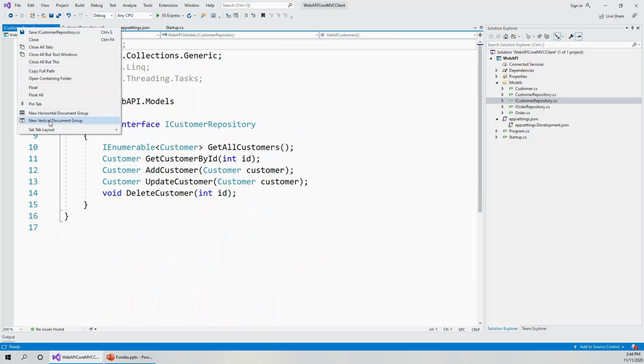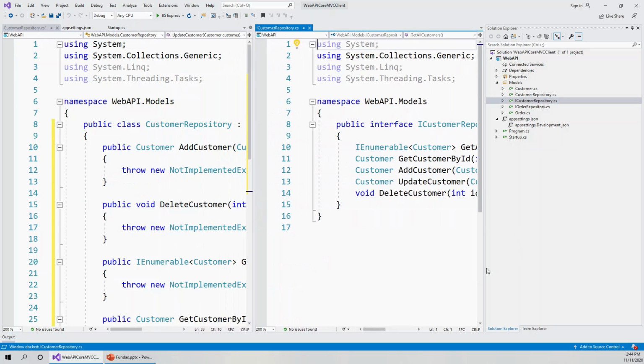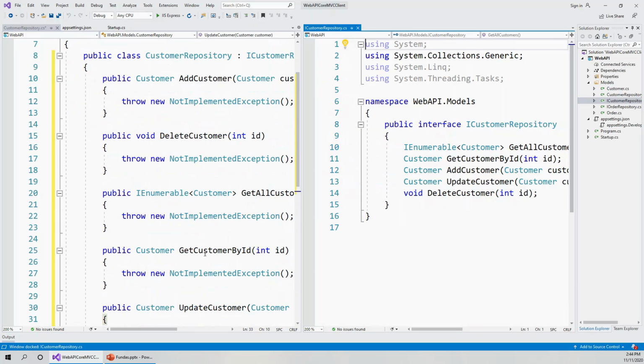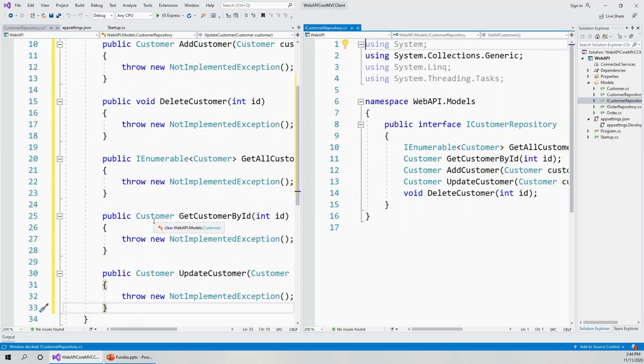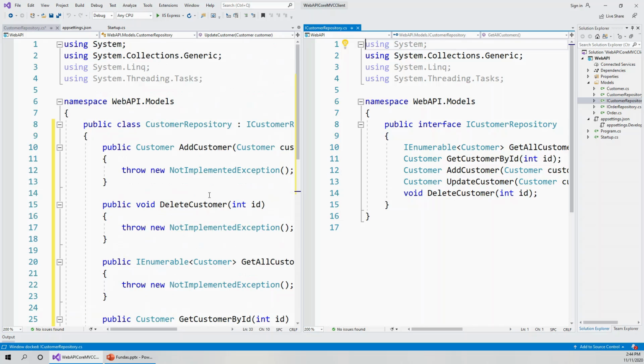If you keep it in a new vertical tab group, you can see what I mean. GetAllCustomers is returning IEnumerable of Customer, and GetCustomerById is returning a Customer. So this is acceptable as a shell of implementation on which we will build.